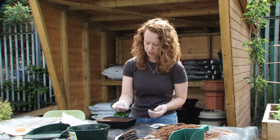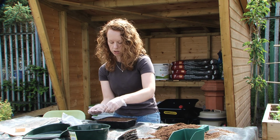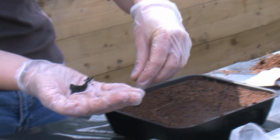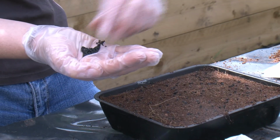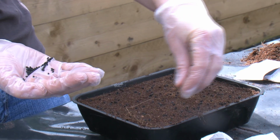Option one is just gently move your hand over the top of the seed tray. Second way of doing it, which gives you a bit more control, is just sprinkle them. Take a pinch and sprinkle it over. You're looking to get as even a coverage as possible. You don't want lots of gaps. You don't want lots of clumps of seeds in one area. And make sure you don't forget about the edge of the seed tray.